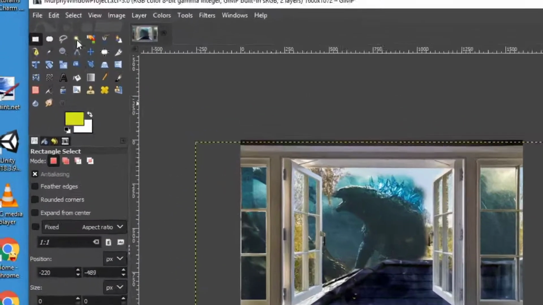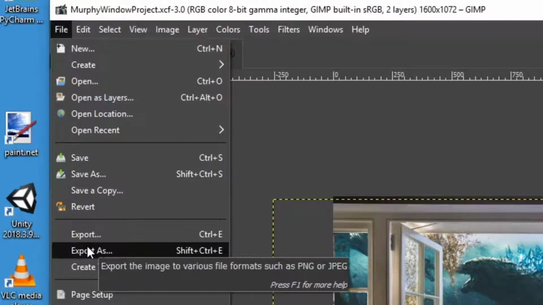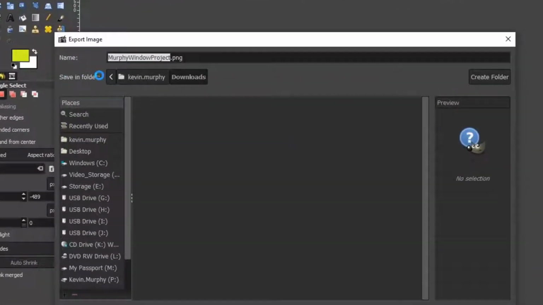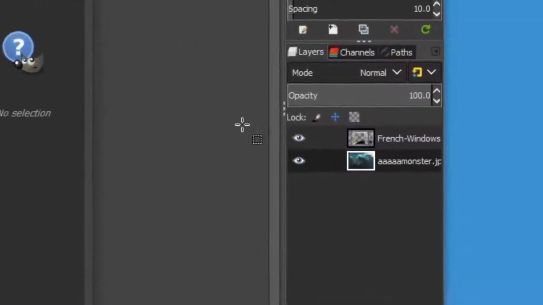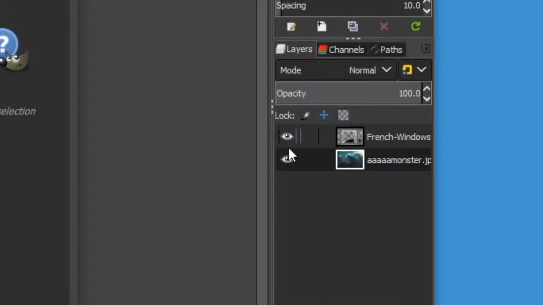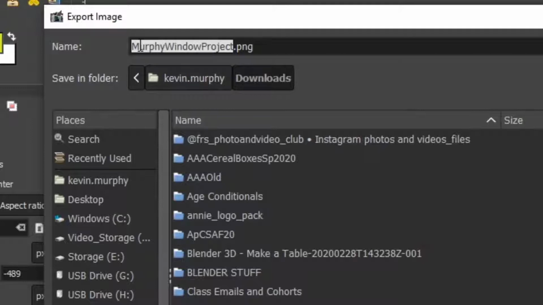All right. And then what you're going to do is file, export as. Exporting is the process of sending a version out into whatever you want, and it flattens it, meaning it puts the two layers together. And then it's something you can put on Instagram and so on. So I'm going to call it Murphy Window Project.png, or a lot of times I'll put final on it, meaning this is the final version.